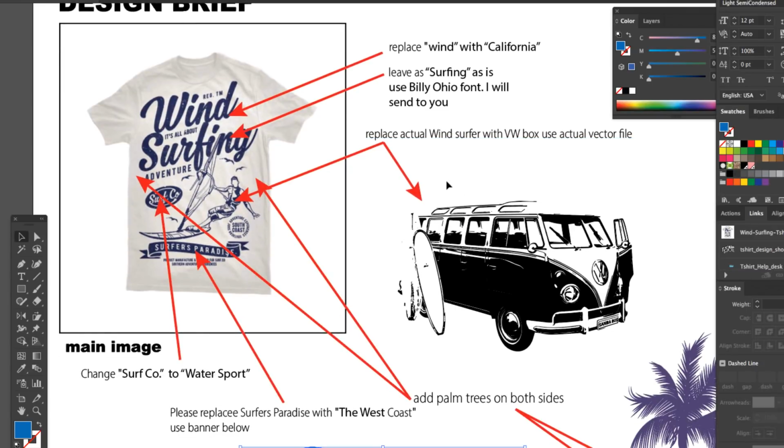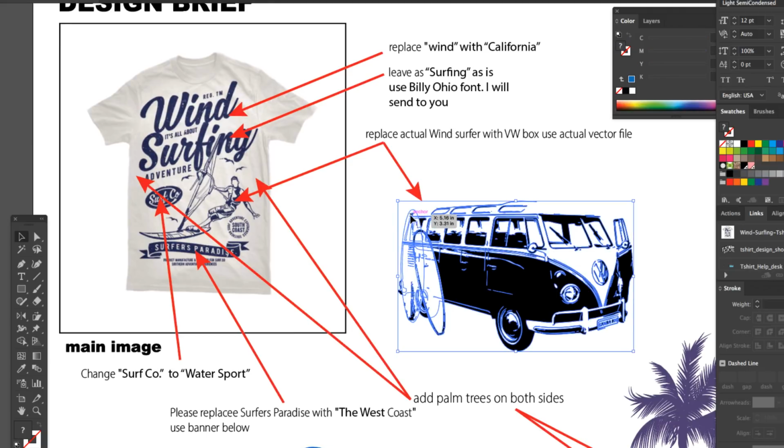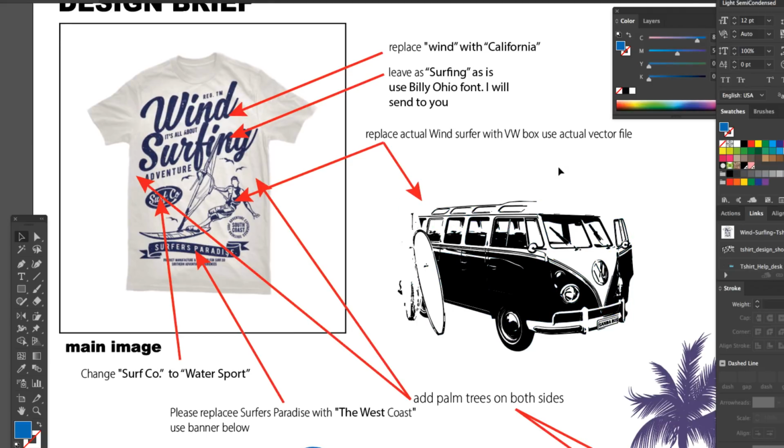I pretty much know what I want, and that's the key: to always know what you want. When you give it to a designer, any graphic designer or any service you use, you tell them exactly what you want. When you tell people exactly what you want, you very much more often than not get something that looks like what you want, as opposed to something where you're like, oh dude, change this, change that.